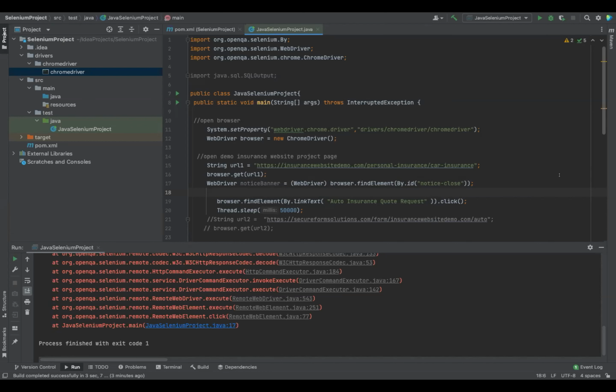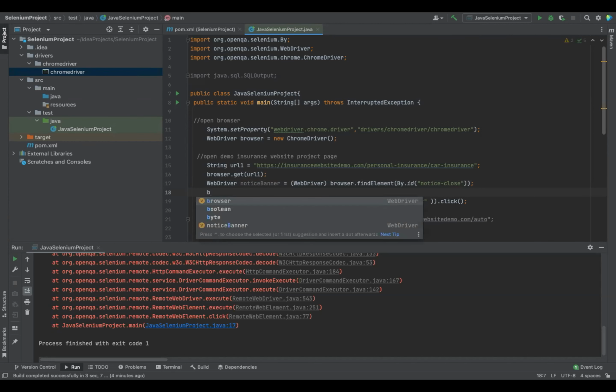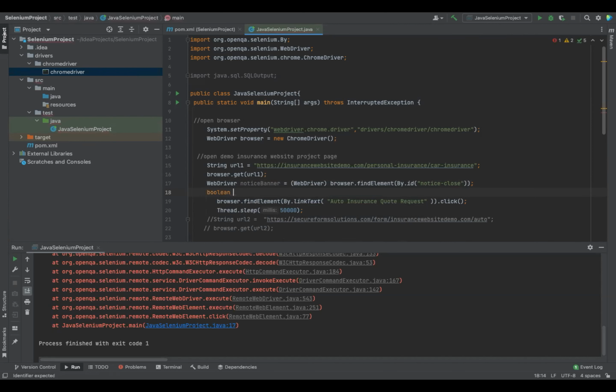That's it. Okay, so how do I know if that exists? For example, I can make this Boolean. If I want to make this Boolean, let's see. Boolean banner is present.